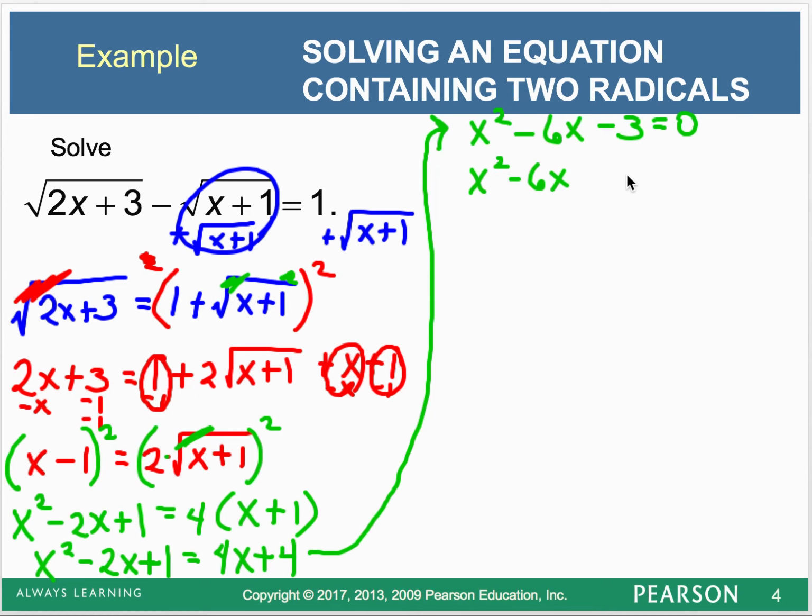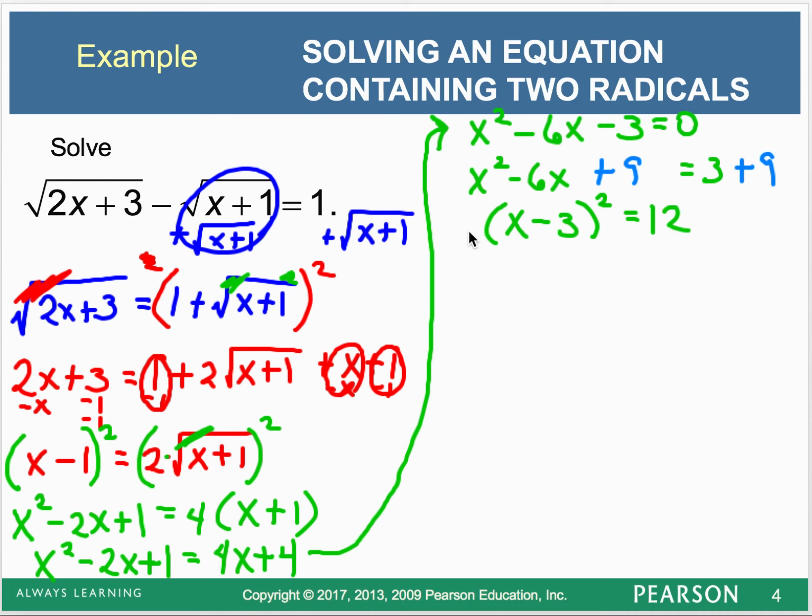Move the constant to the other side of the equation. Okay, take half of 6, which is 3, and square it. Let's add that to both sides. Okay, now this will factor. This will factor. It's a perfect square trinomial. I know exactly how. Use this sign and that half of number, all squared equals 12.